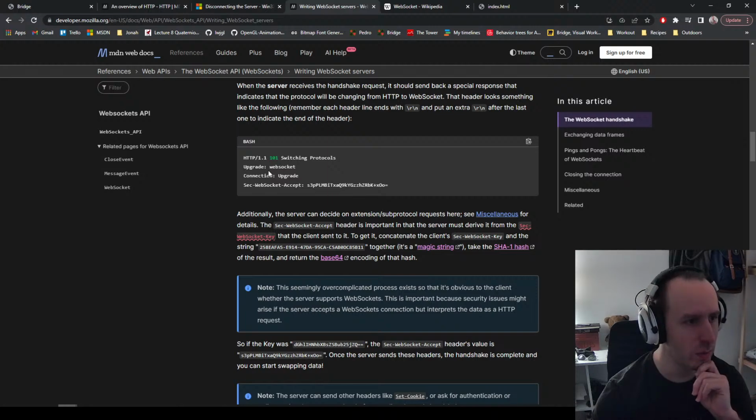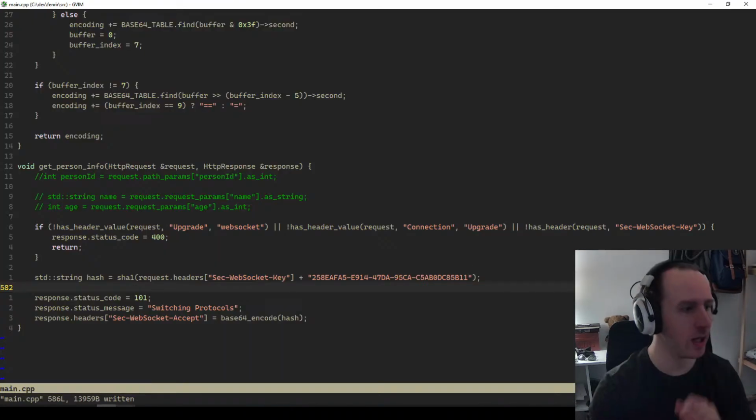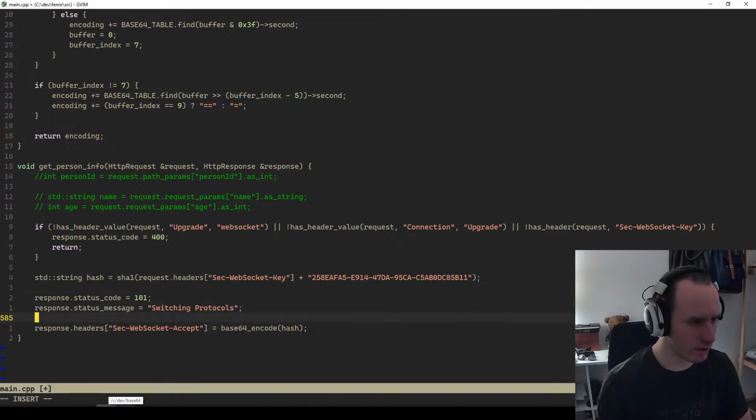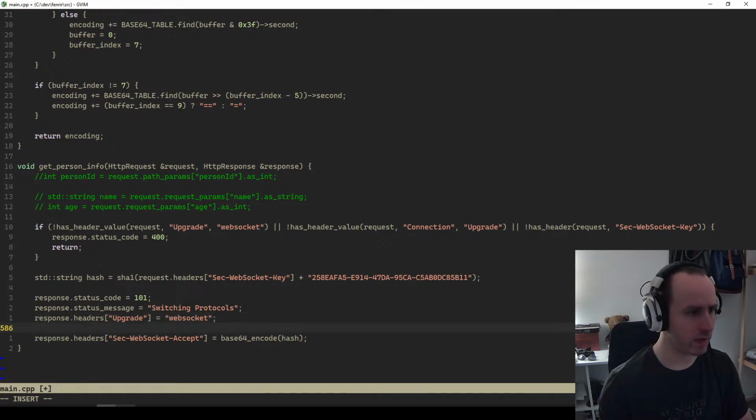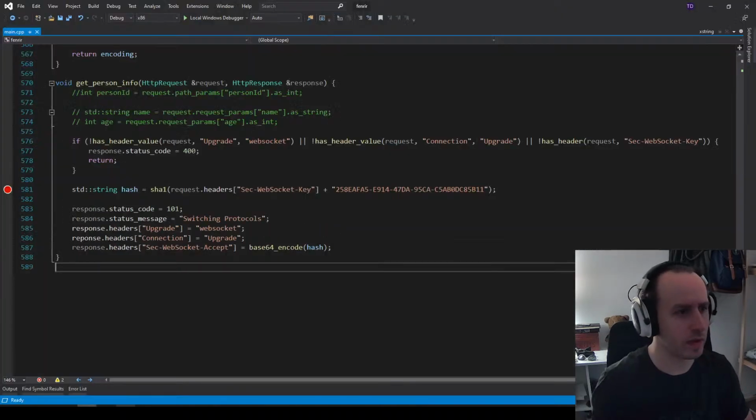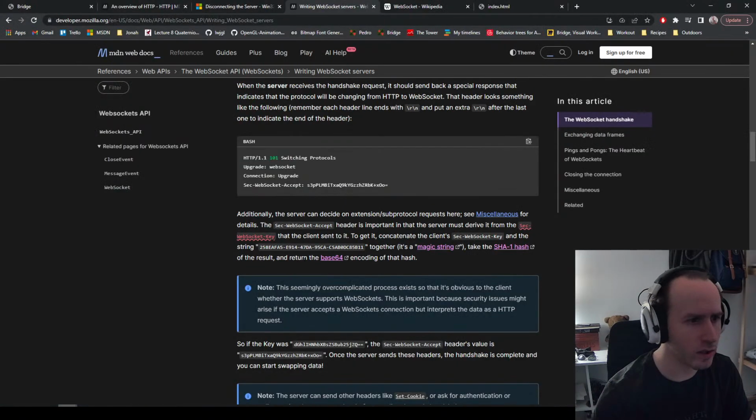So upgrade should be WebSocket and connection should be upgrade. So let's do that here. So upgrade should be WebSocket, and then connection should be upgrade. Let's make sure that's correct.